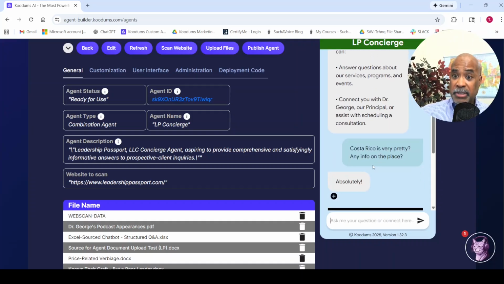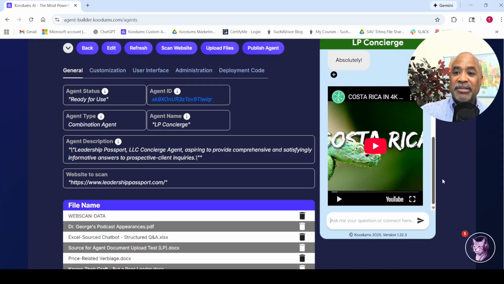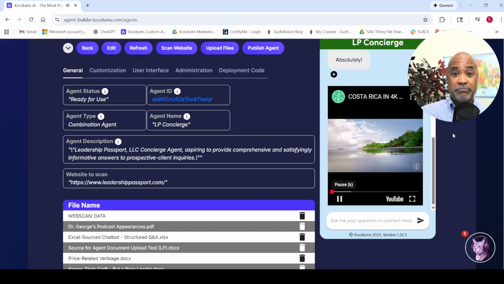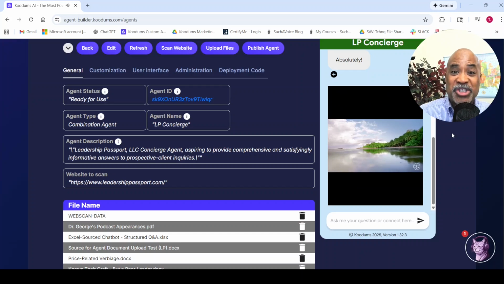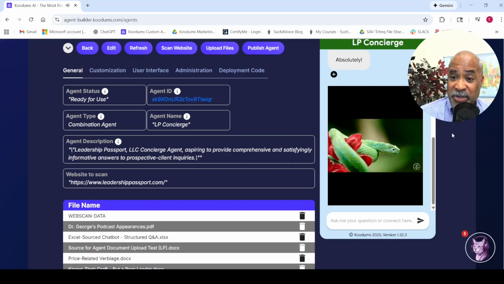Let's see what we get. Look at that. Absolutely. I scroll up a little bit and look at that. There it is. It's in there. So here we go. Let's see. Told you so. Enjoy that placid beauty. I wish I was there right now. Even with that guy.